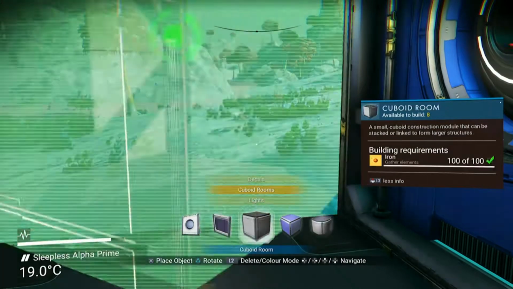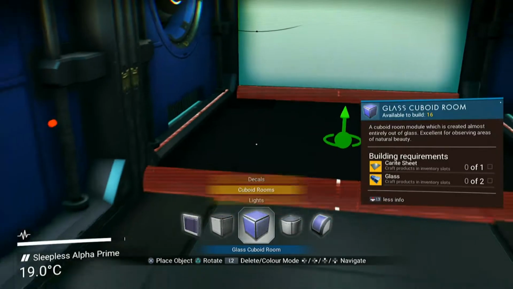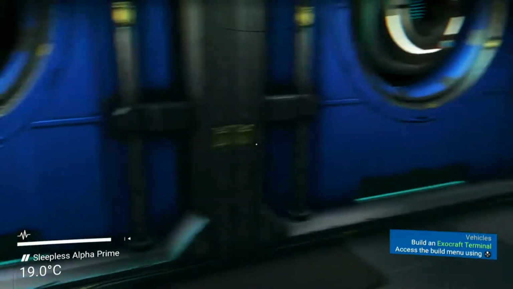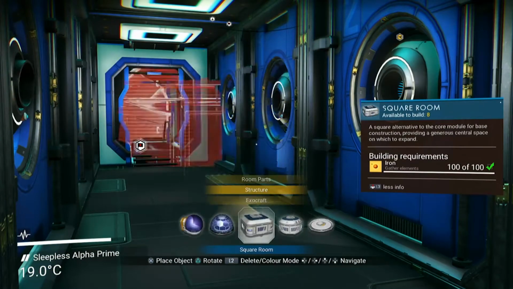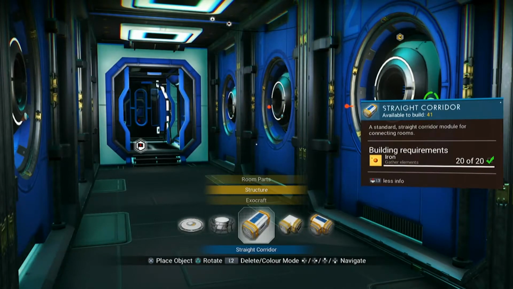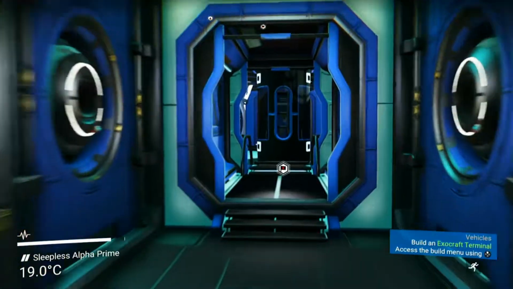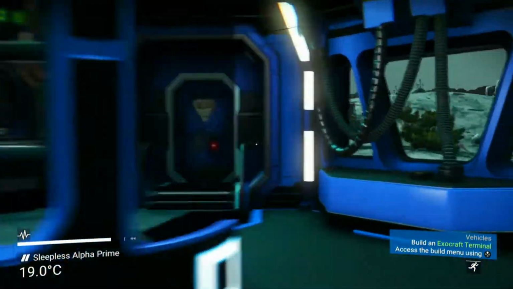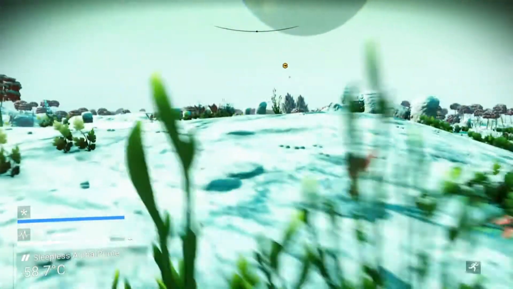Oh, I need iridium. Okay, so that's iron and stuff. Alright, oh, I don't have enough. I don't have enough to put that there. How about these? Do I have enough for these to do glass? Nope, that's iridium too. Dagnabbit. Something so simple as iridium, and I'm so drained on it.